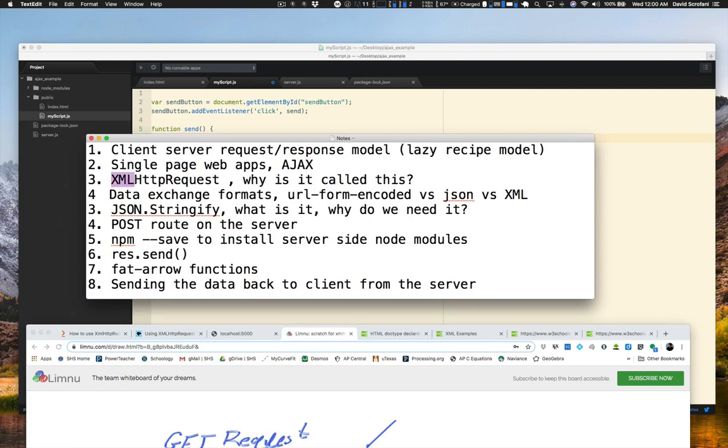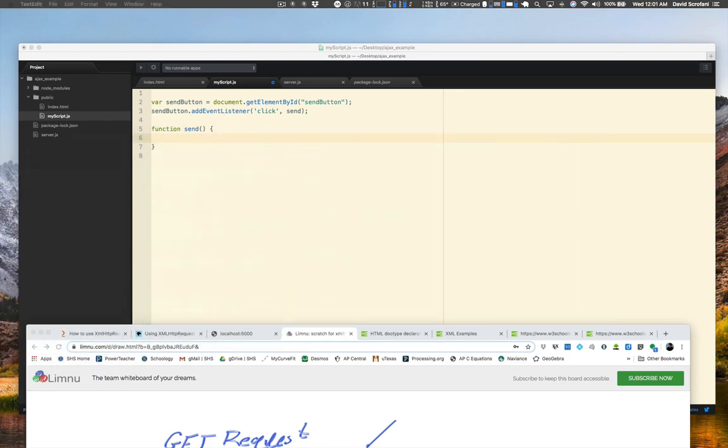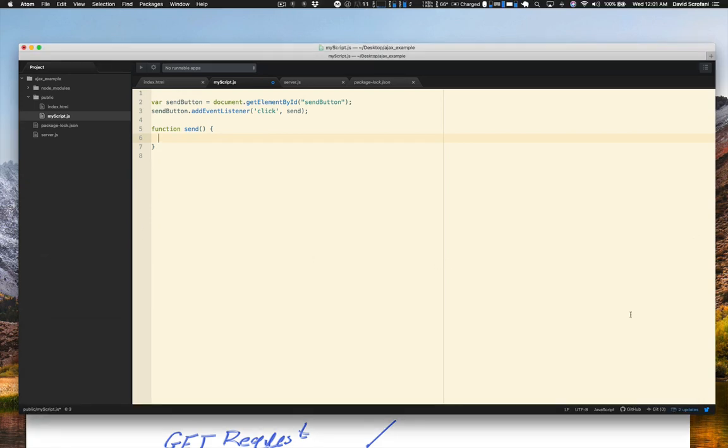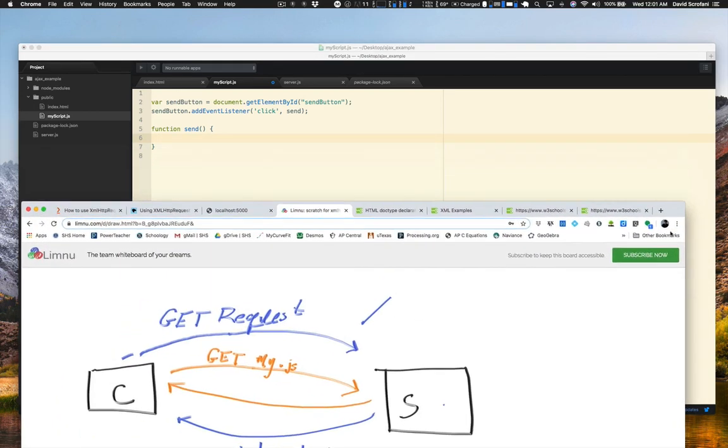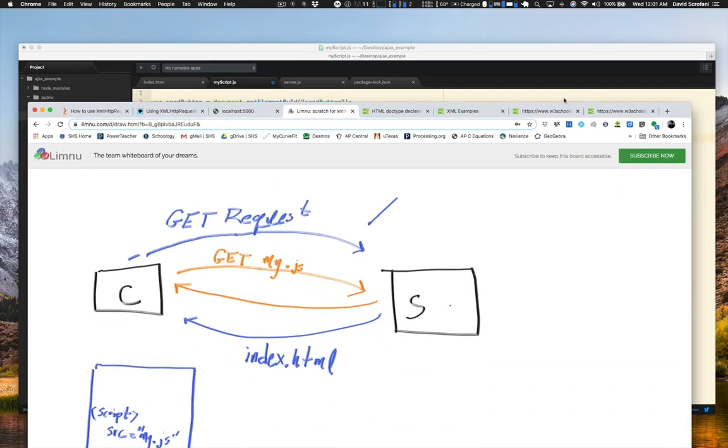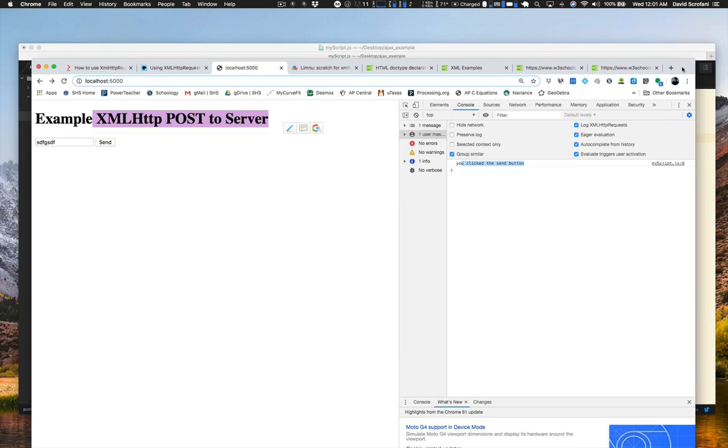Unfortunately, we don't use XML that much anymore. It's been replaced with JSON or JavaScript object notation in modern years. But this has not changed its name. So I would argue it's got a bad name by today's standards because nobody really knows what XML is anymore, not so much anyway. But some of these terms are a bit antiquated. So when you hear people talk about AJAX, that's what they're talking about, asynchronous JavaScript and XML. And again, the reason for it is because we want to stay on a single page. We don't want to be refreshing web pages and sending multiple pages back and forth between the client and the server. We just want to hang here and just exchange information.